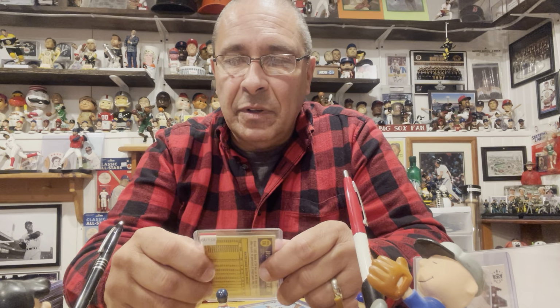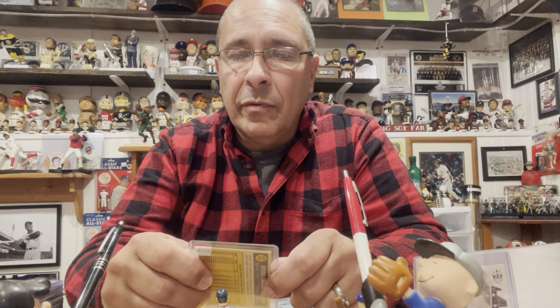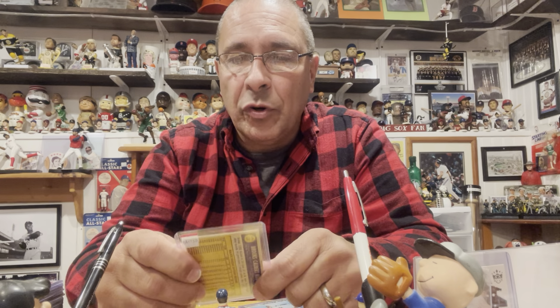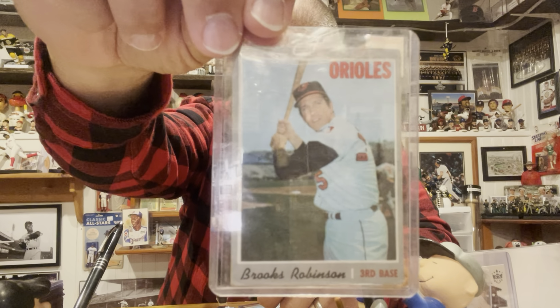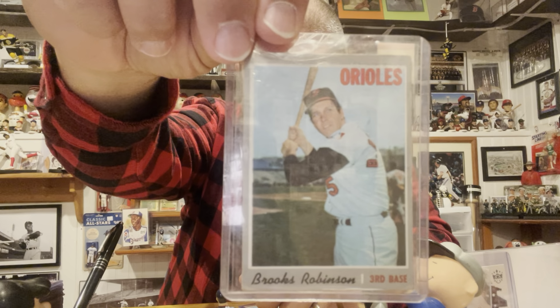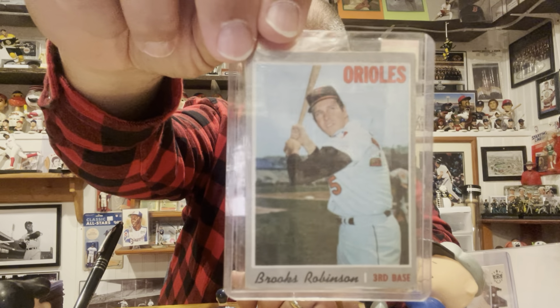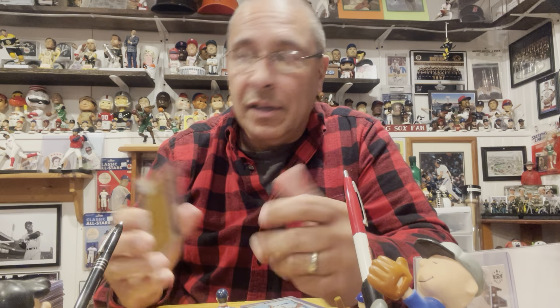Probably the next guy is the greatest third baseman I've ever seen play. He just passed away recently, within the last few months, from the Baltimore Orioles. It's a 1970 Topps card of Brooks Robinson. Like I said, the greatest fielding third baseman I've ever seen play the game. I know there's some of the younger generation talks about Arenado and those guys from today. I don't know. I think Brooks is the best I ever saw. There's people that are older than me, maybe they go back to the 40s and 50s and stuff, may have a player or two they may mention, but for me, I take Brooks Robinson every day at third.